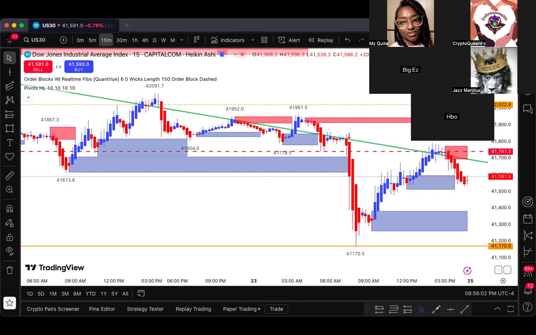I don't know how some of y'all feel about props, but if you're looking to trade a larger account, I know there's a lot of jankiness that goes on with some of these prop firms, and they like to move the bar on the rules. But the rules are set in there for you to become a better trader, so that you're following the rules of how trading is supposed to be done, only risking 1 to 2% in your account.